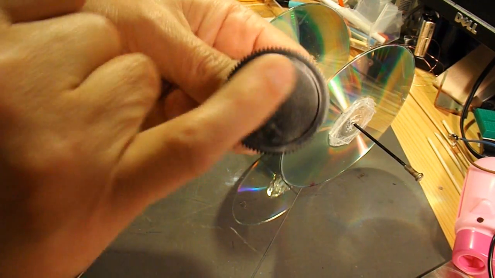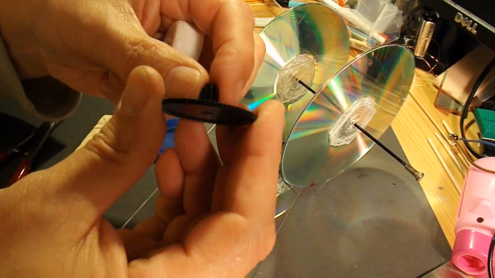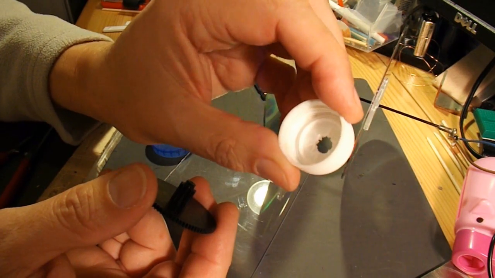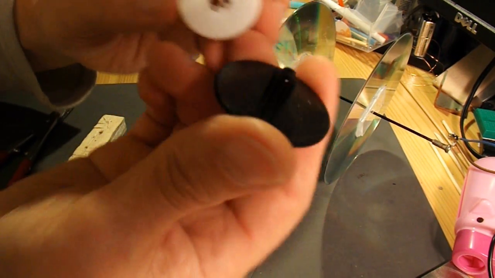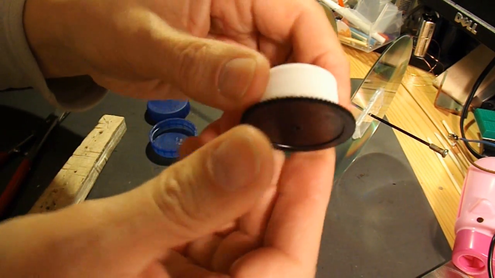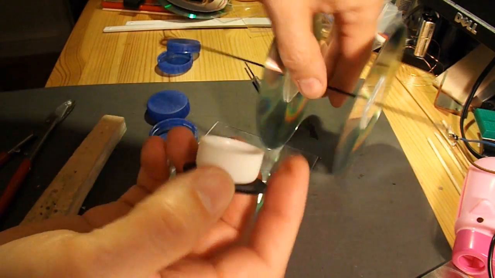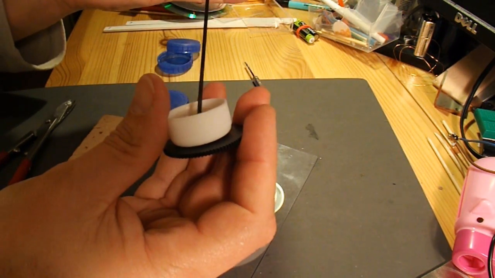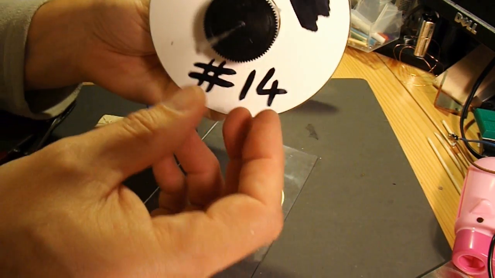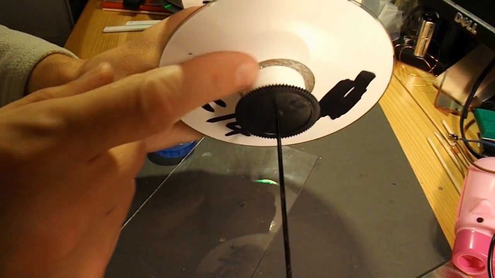And this plastic actually seems, it may even have some oil on it or something, it seems a bit greasy. So, I've got a bottle top there, I've cut a hole in and I'm actually going to push that into it and then I'm going to glue this to the wheel. So hopefully that will give me the grip.